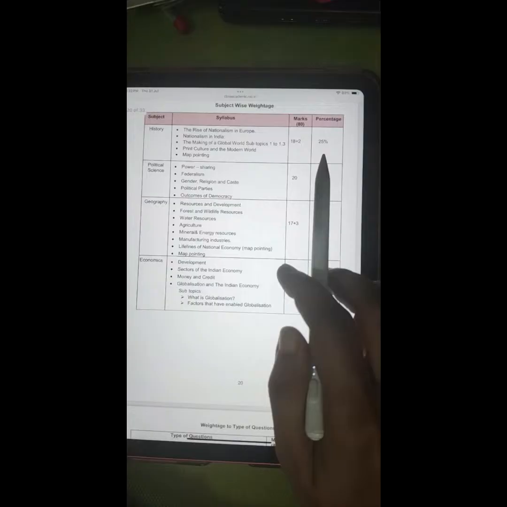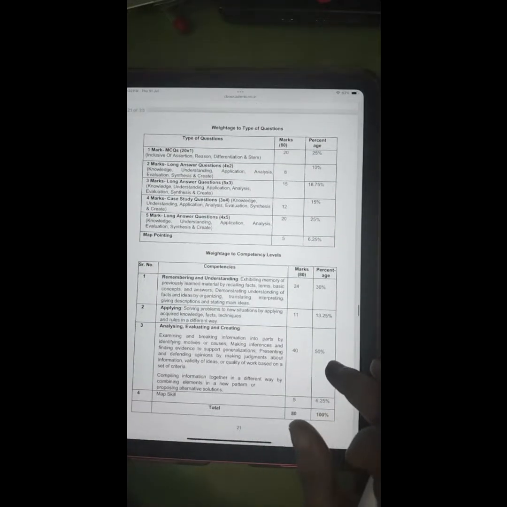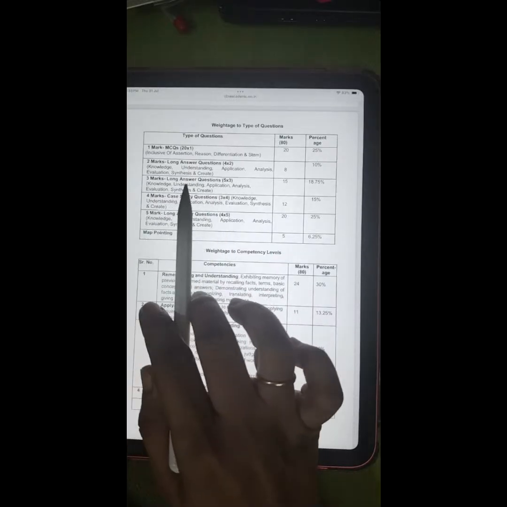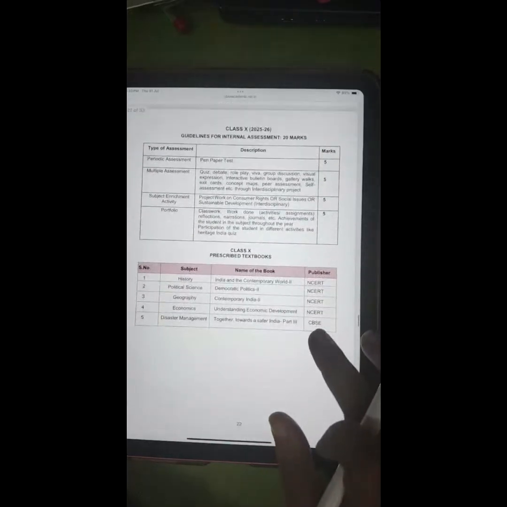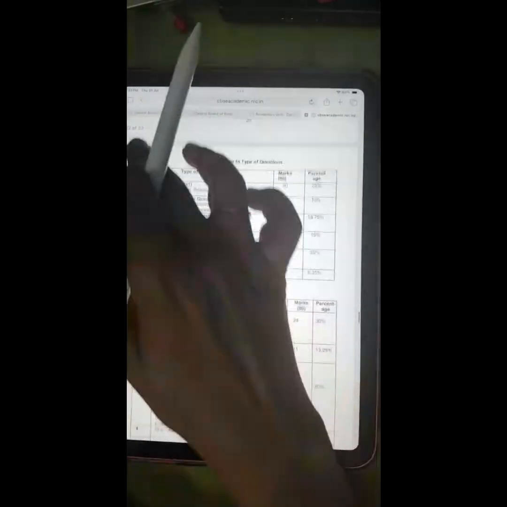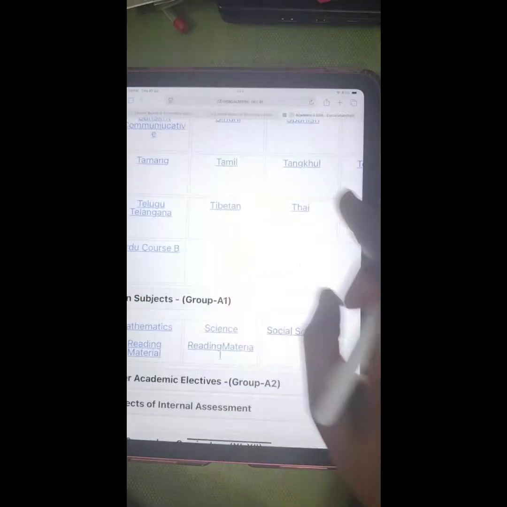So here history will be covering 25%, political science in 10th will be covering 25%, geography 25%, economics 25%. These are the marks given. So 1 mark MCQ questions will be 20, 2 markers will be wrong questions, 3 marker wrong answer questions. So this is the percentage, and these are the marks given to you. So books that are recommended by them are written here. However, every school imposes the usage of their own books, but always remember NCERT is a mandatory book. It's a main book that everybody should read, no matter how many side books you are doing.